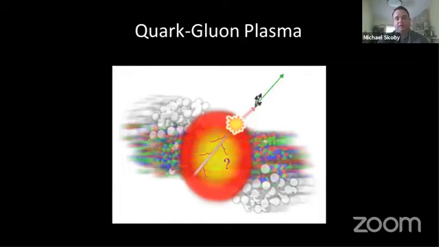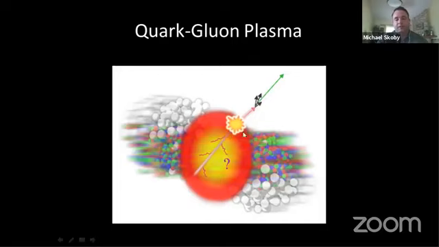We can also get an idea of what the density of the medium might be by using jets as a probe. So I mentioned on the previous slide that jets are streams of particles created by quarks. And so if you have a stream of jets going that way, to conserve momentum, you have to have a stream of jets going in the other direction. If there was nothing in the medium, or if it was less dense, then you would expect to see a jet coming out one direction and a jet coming out the opposite direction. However, if there is a dense medium and you happen to have a jet that's created on the surface of that medium, so that's what is shown in this diagram here.